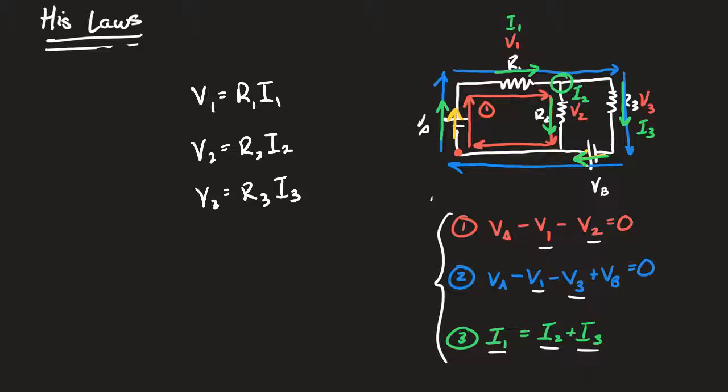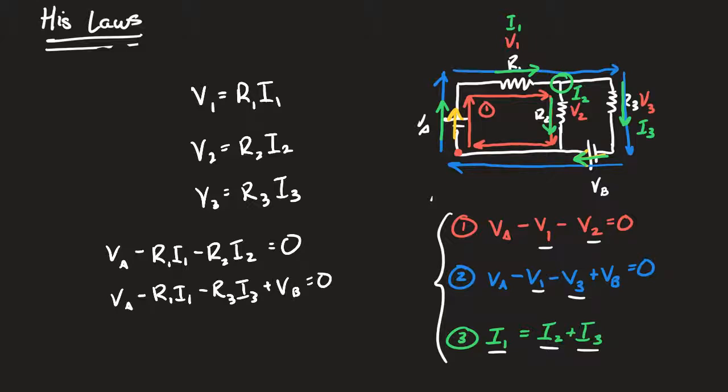Now, let's be honest, this is still a monster. No matter what, this is going to be hard to solve. Even given all the resistances, you do understand why this is tough. But you can start diving in there. Generally, you start doing your substitutions. So you start looking at VA minus R1 I1 minus R2 I2 equals 0. And VA minus R1 I1 minus R3 I3 plus VB equals 0. Then you start doing your substitutions with your currents. And you can eventually get down to a single relationship. But this is not easy.